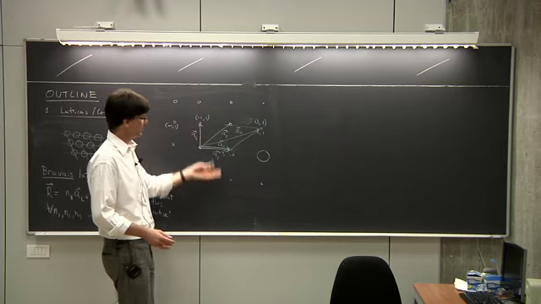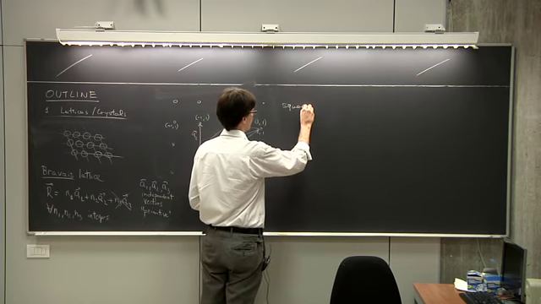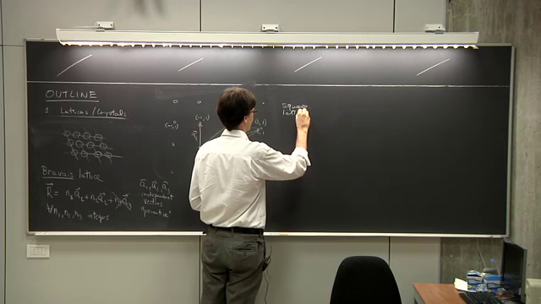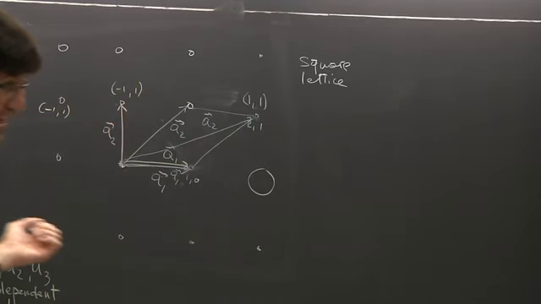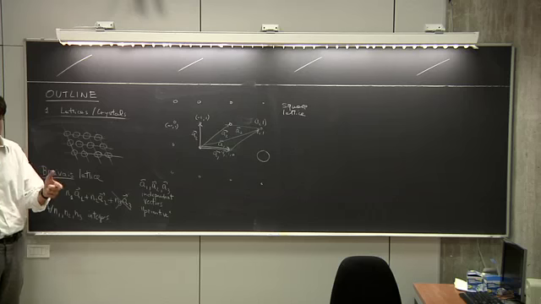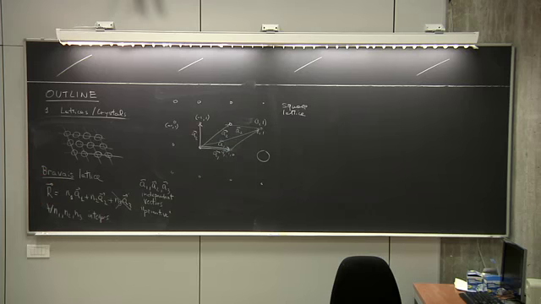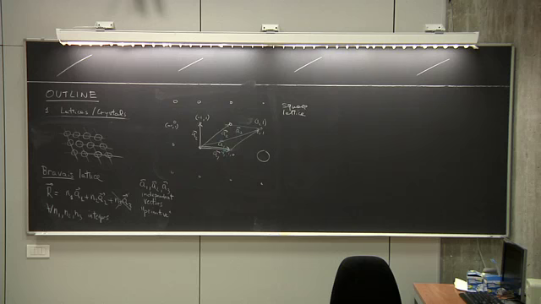Okay. Now, examples of Bravais lattices in 2 dimensions. Well, this one is the so-called square lattice. The square lattice is characterized by, notice, a Bravais lattice is uniquely identified by the primitive vectors. If I give you the primitive vectors, that uniquely identifies the Bravais lattice. Not vice versa, of course. If I give a Bravais lattice, there may be infinite choices of the primitive vectors. But if I give you the primitive vectors, that uniquely identifies the Bravais lattice.